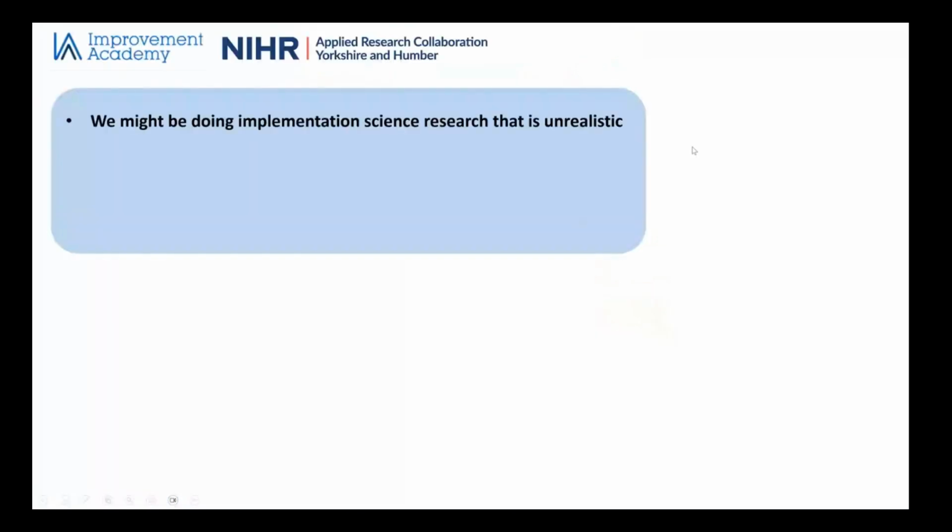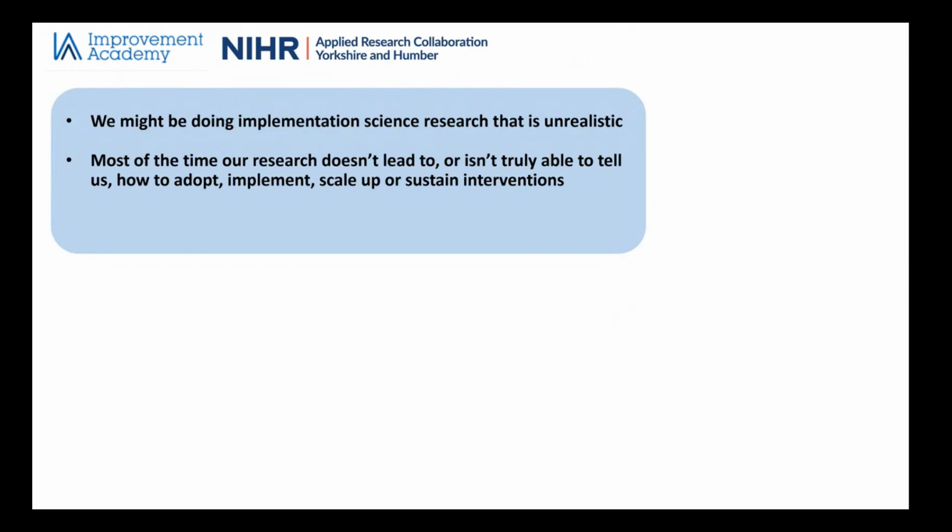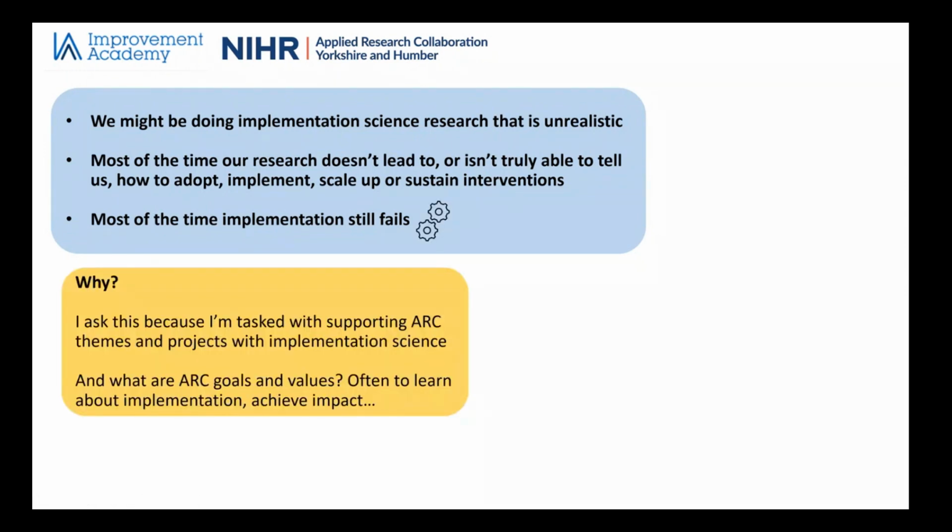I think we might be doing implementation science research that's a little bit unrealistic. I'll explain this a bit further throughout, but most of the time our research doesn't really lead to or isn't truly able to tell us how to adopt, implement, scale up or sustain interventions. And most of the time implementation still fails, whether it's in a health system or a school system or out in the community. And this might sound quite strange when you're talking about implementation research and implementation science.